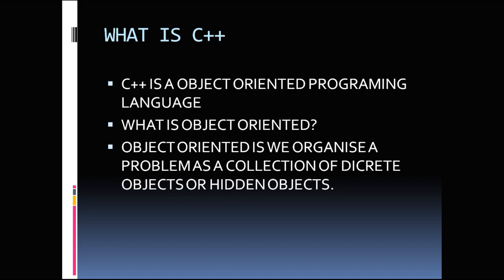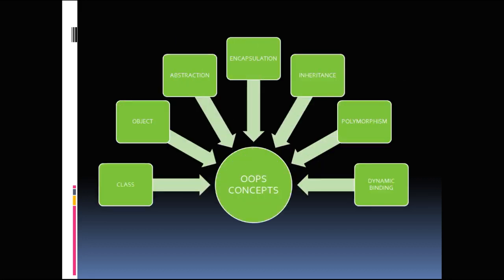Whereas C++ represents real-world modeling and a bottom-to-up approach. You can say that in C++ we write the main function in the bottom side and classes in the upper side, so it is a bottom-up approach. Well, you'll be understanding this concept in my next lectures clearly. So basically, object-oriented programming languages have various other types too. In this video we will be going through various OOPS concepts too. OOPS is object-oriented programming system.